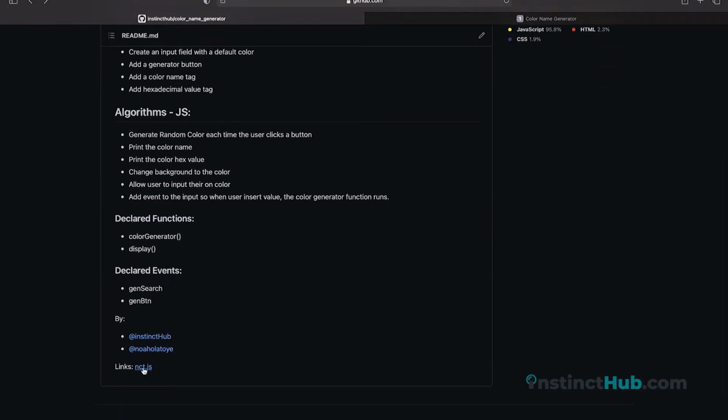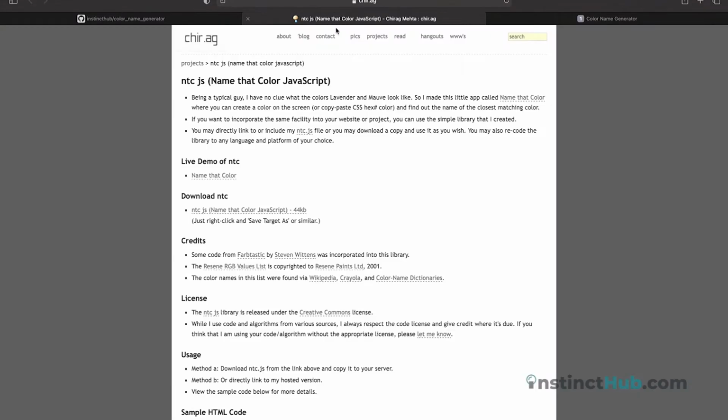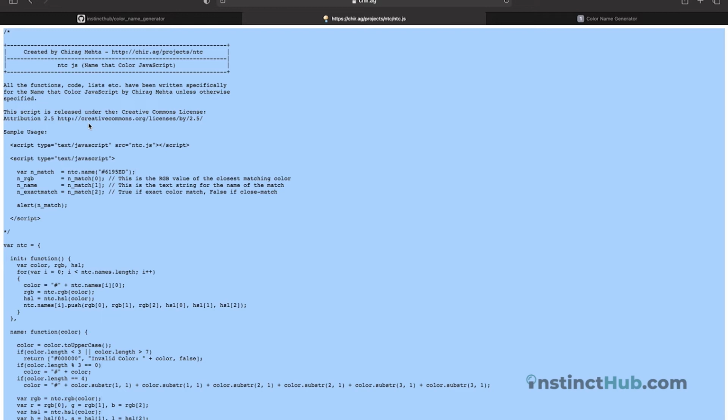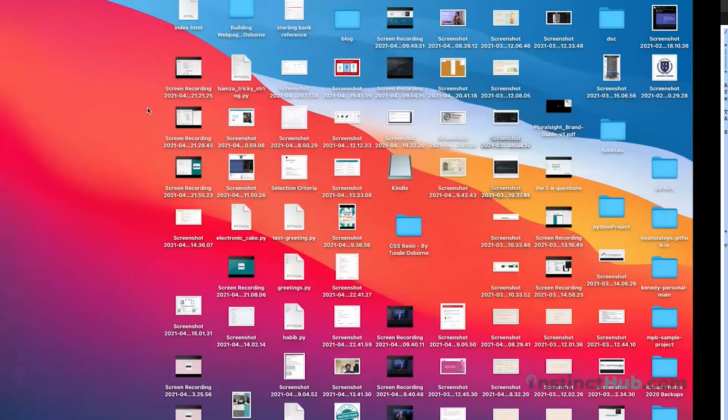Let's try to open the link and see. Once you open the link, you can read all this information, but I just want the CDN document. Now I'm just going to copy this and create a file in our project for it.